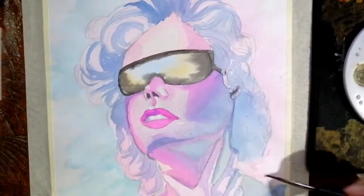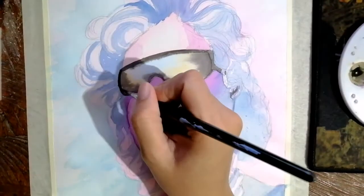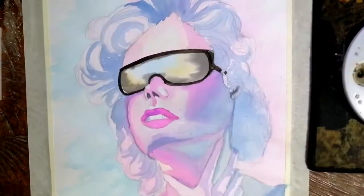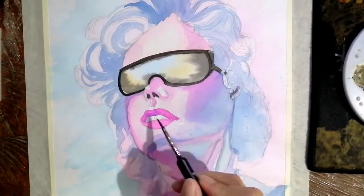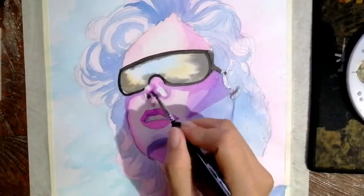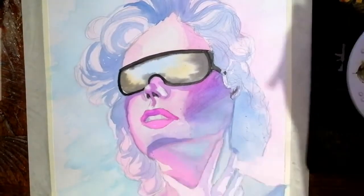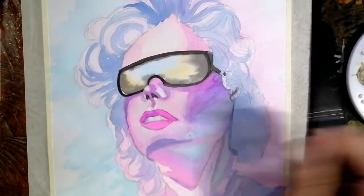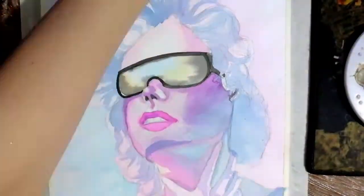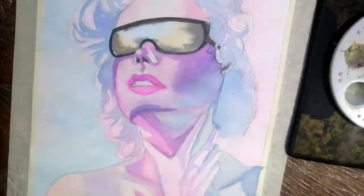For the background, since it's retro 80s, it's also pink and blue. I'm always trying to use as limited a palette as I can, because I believe you don't have to use many colors to get a vibrant painting. All you need to know is basic color combination and the correct colors to use to get a certain value — it's all about how much water you dilute and how much pigment you want to be shown in your piece.